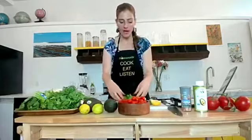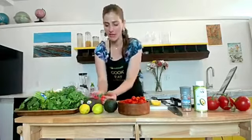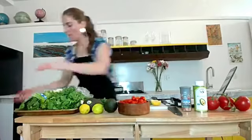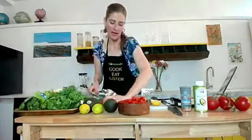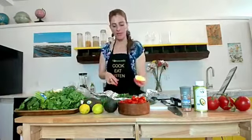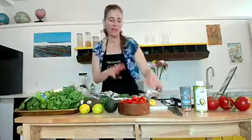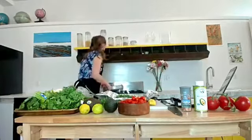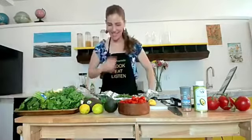So look how much herbs I've just chopped for just this fish. So I'm actually going to mix some into the chard here. And then what I'm going to do is actually put some lemon juice straight in there. So that starts to season right away. I'm going to check on the fish. Oh, that's cooking beautifully. That's going to be ready in just a second.